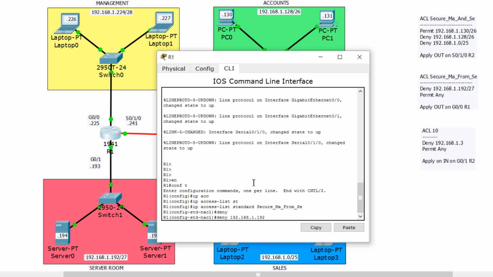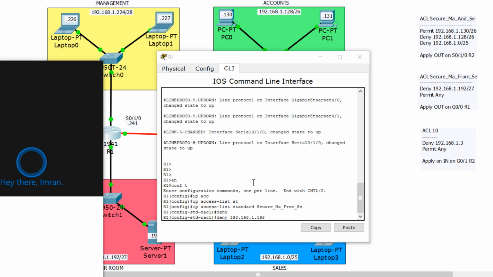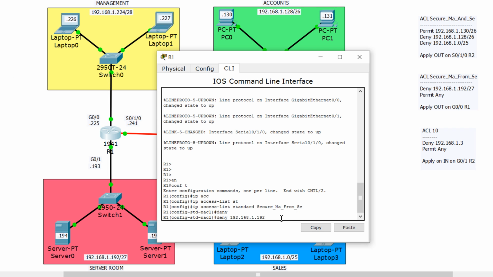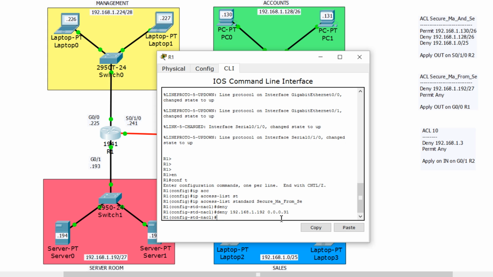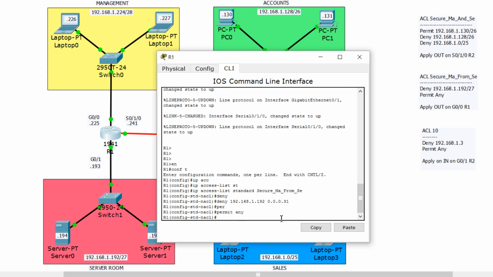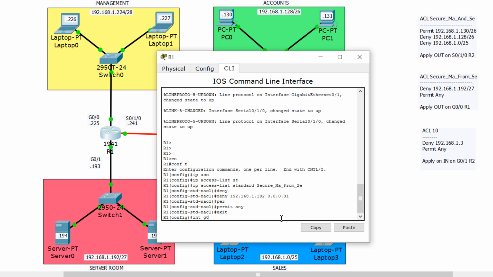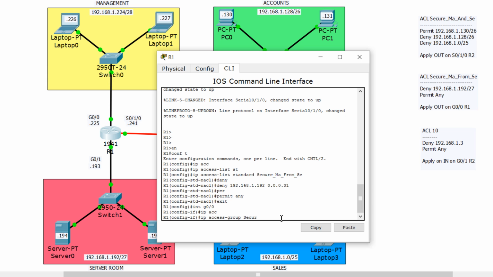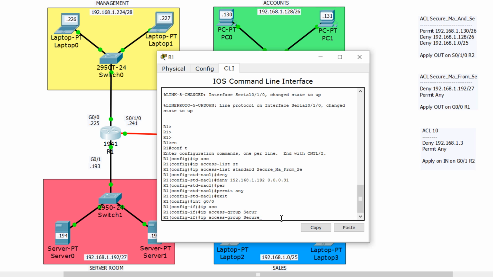If it is /27, it is 128, 192, 224. So we do 255 minus 224, which is 31. So we say your wildcard mask is 0.0.0.31, right? And you say permit any. So all the other traffic is permitted. We say interface G0/0, ip access-group secure MAC from SE.